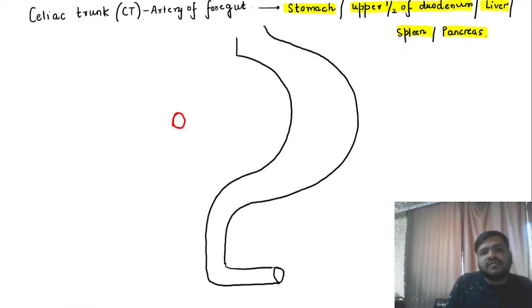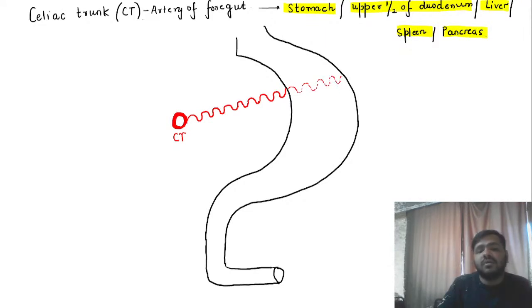Let us suppose that this is the celiac trunk that I'm showing right now. I'm writing it shortly as CT. It simply means the celiac trunk, which is coming from the abdominal aorta. Now, the celiac trunk will give a tortuous artery, and it will pass behind the stomach. That's why I'm drawing it dotted. Whenever I draw something dotted, remember that it is posterior, dorsal. It is going behind the stomach.